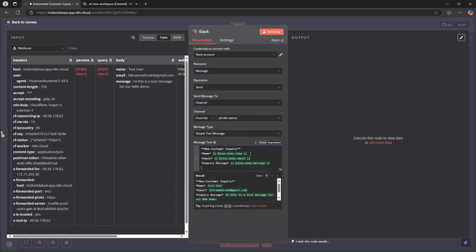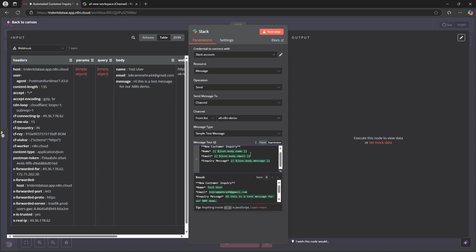Then that's it. We can give some custom message. Hi team, please look into this request. So this will be the complete body structure of our message that we want to send to Slack.